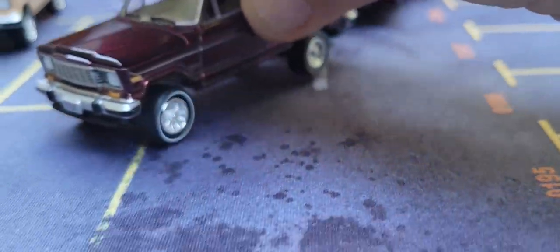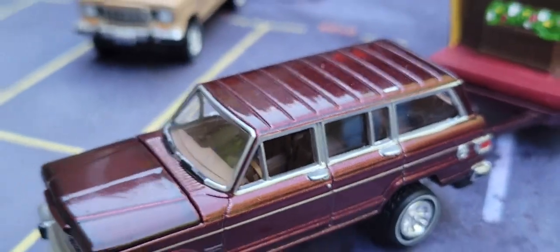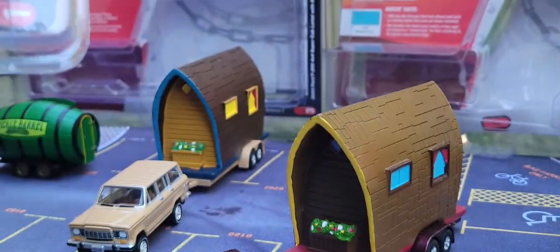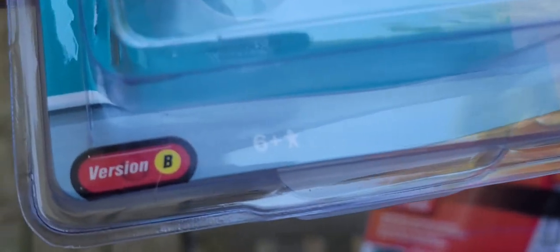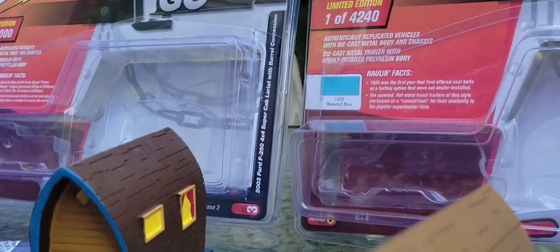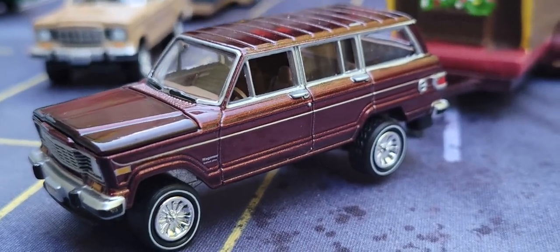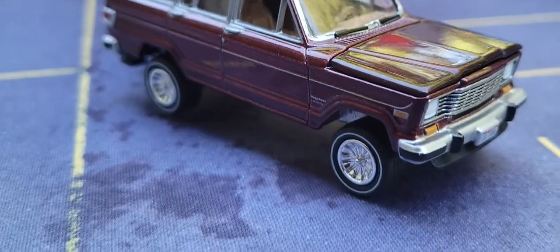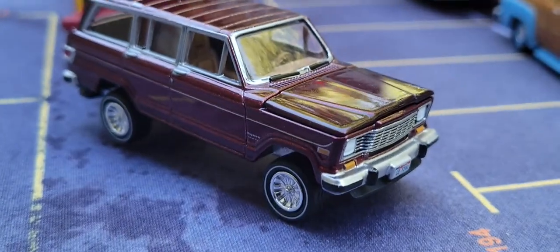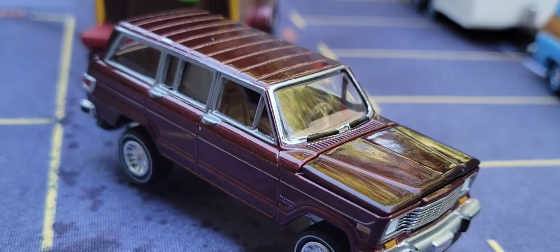This is the next one. This is a 1981 — and I'll just grab him over here — this is Version B, the 1981 Jeep Wrangler with tiny house. Version B right there from Johnny Lightning 50 years. Take a look at this little Jeep — fantastic metal body, metal base, real rubber tires to get back in those back little woods.